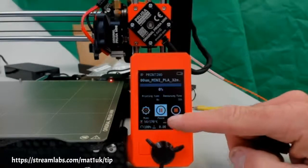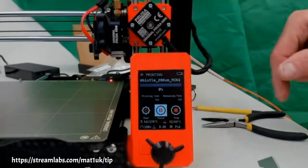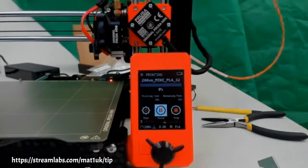It's now heating the bed and the nozzle up to temperature. It will then do a bed level again and then it will start to print. And it's as simple as that.